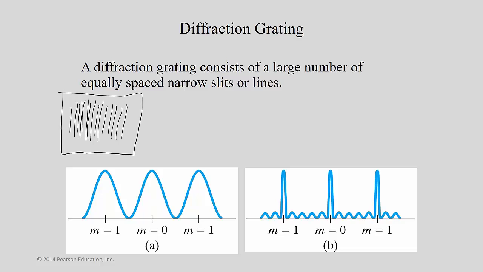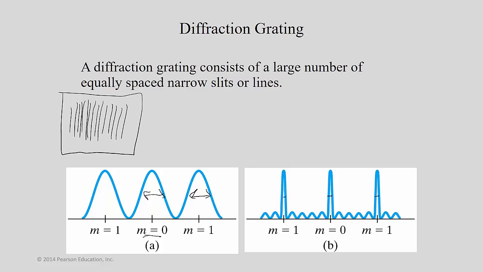The more lines or slits there are, the narrower the peaks. So we have just a few slits here in A, and you can see that there are lots of peaks, the central maximum at m equals 0, and then the first order maxima at m equals 1 and m equals 2, but they're pretty wide. In the right one, the width of the peaks is considerably thinner, which means that there are more lines on the diffraction grating in B than in A. This also means that the peaks of B are more defined and more easily visible, as well as more measurable as to where the center of that peak actually is.